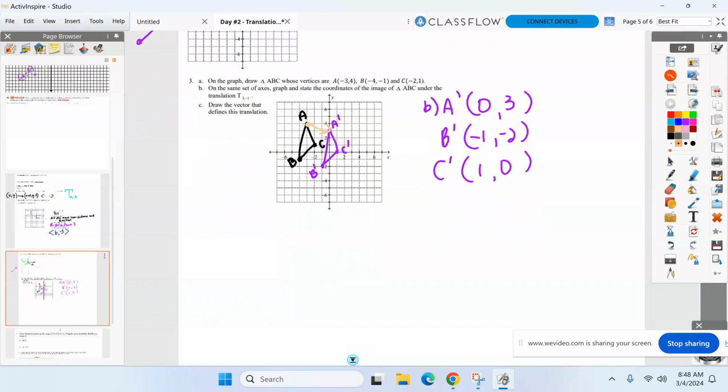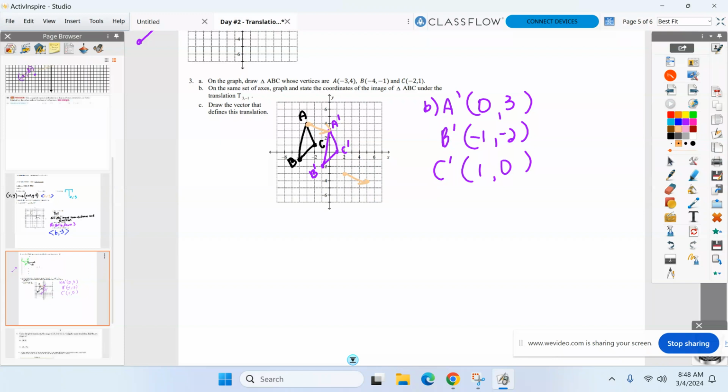Don't go from a pre-image to an image. Just go from a random point. You can pick a random point and then go, let's see, right 3, down 1, and do it there. It doesn't have to be from a point to a point, if you really want to get nuts and crazy. But that's what a vector is. It shows me the distance and direction you moved. So don't confuse that with notation. That's not vector notation. That's a vector. All good? What a vector is? It shows me where you moved.